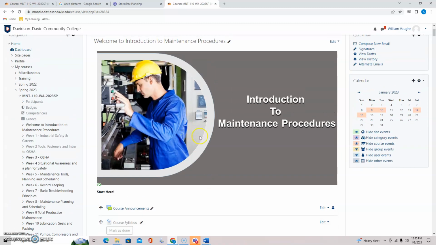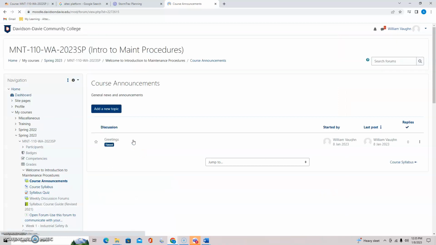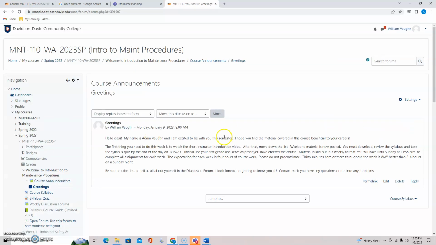So when you first start off here, I'll post course announcements every week. I have one here that is timed. Been having some slow computer problems. So this just tells you a little bit about the week. I'll do this every week. I'll have them so they'll come out on Monday morning. All of your course material will open on Monday of that week. You have until 11:55 p.m. on Sunday to complete your work.